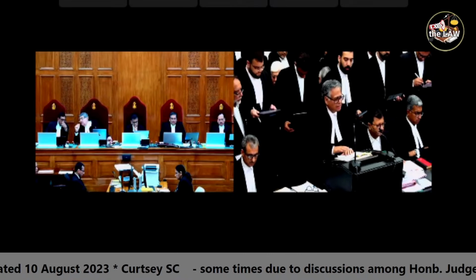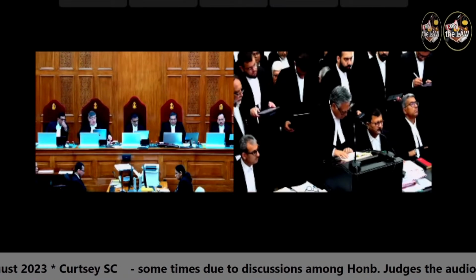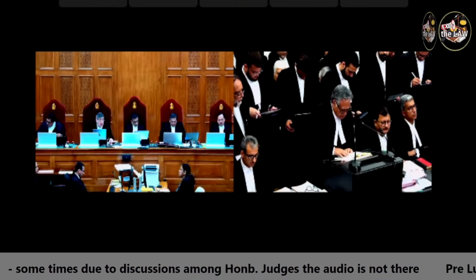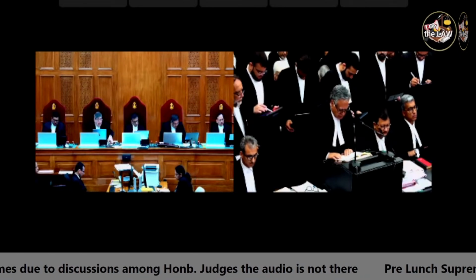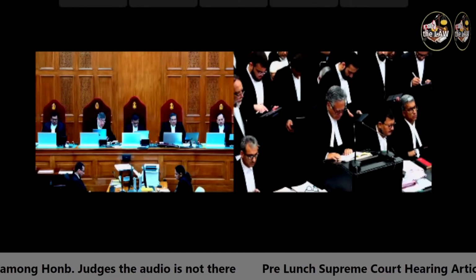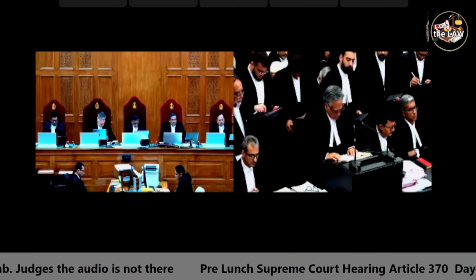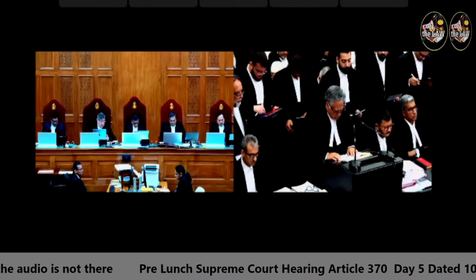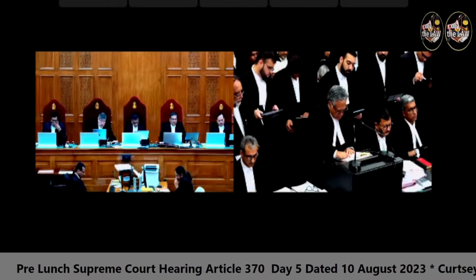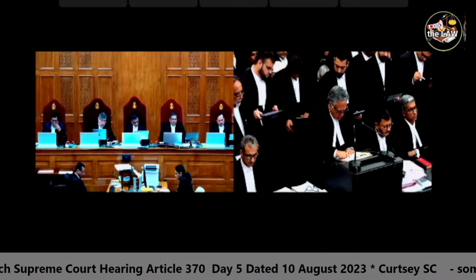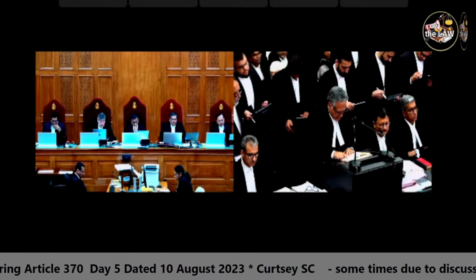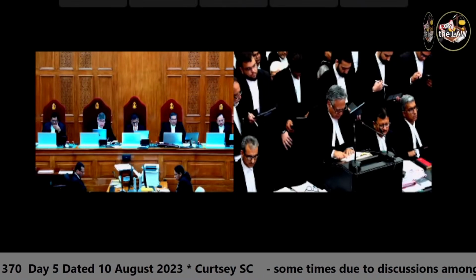I'll just support my point by the very text of Article 370. Notwithstanding anything in this Constitution, the provision of Article 238 shall not apply in relation to the state of Jammu and Kashmir. The power of Parliament to make laws for the said state shall be limited to those matters in the Union list and the concurrent list, which in consultation with the government of the state are declared by the President to correspond to matters specified in the instrument of accession governing the accession of the state to the dominion of India, as the matter with respect to which the dominion legislature may make laws for that state.